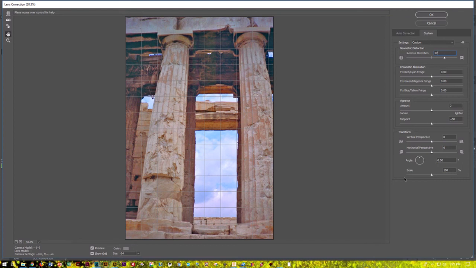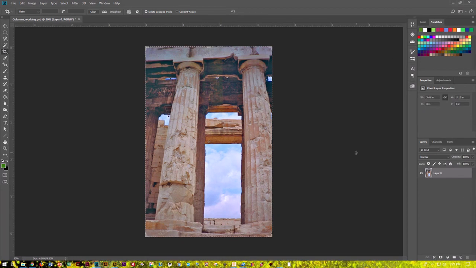You can do that by hand, or you can do it with the tool, either way. Alright, I am happy with that, so I'm going to say OK. Now if I do Control Z a couple times, I can see just how much I've managed to straighten out that picture. So it looks much better. So let's do File, Save and close that one.